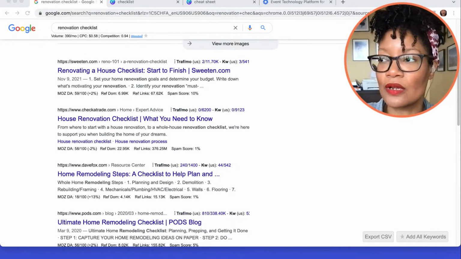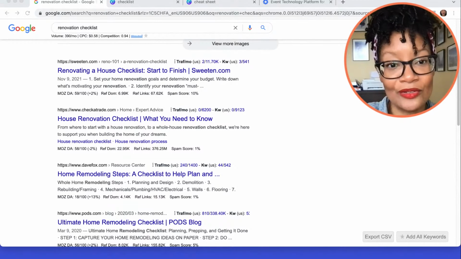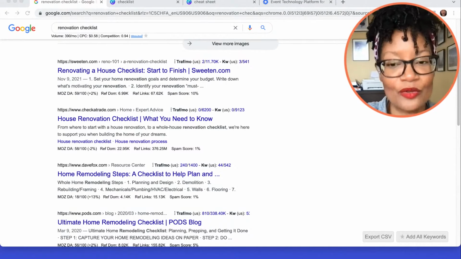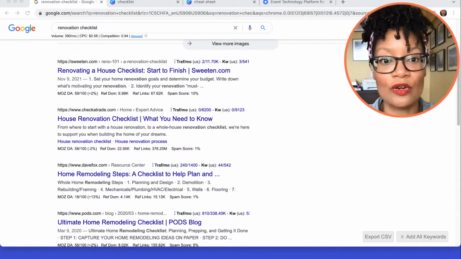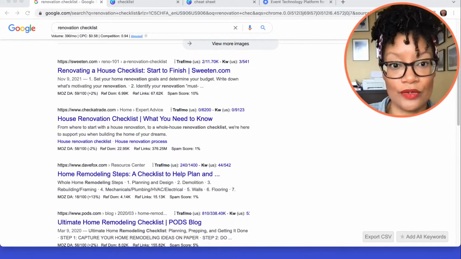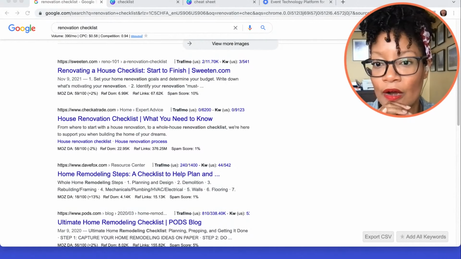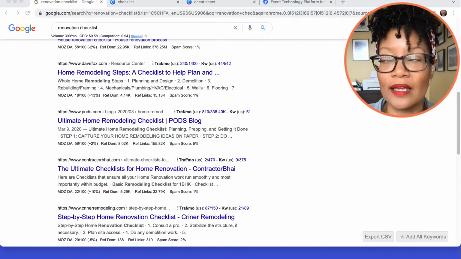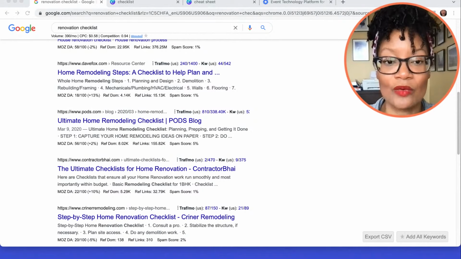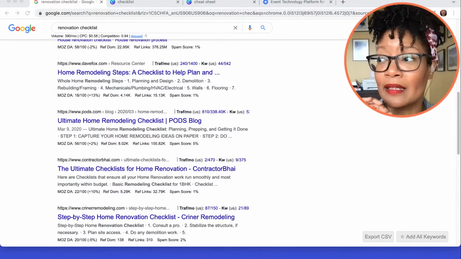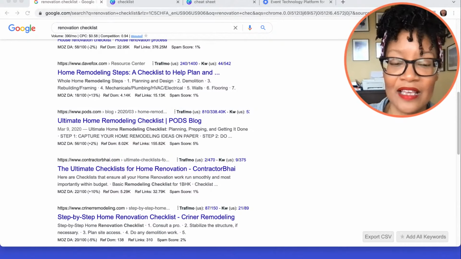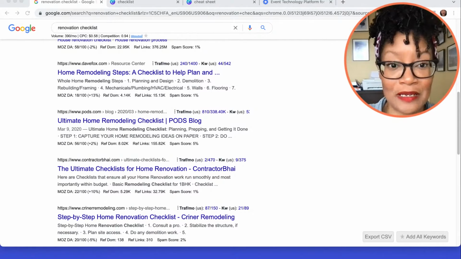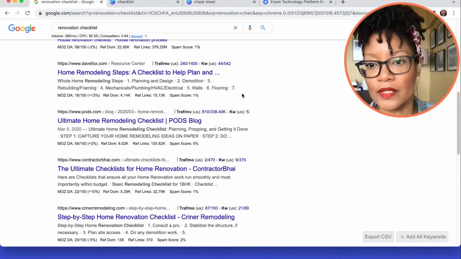Remember how we talked about keywords? You see in the title of what they are giving, the word checklist is in there, the word renovation is in there. Those keywords are going to be super, super important in regards to showing up on Google, any search engine. So you see, these are checklists. Think about a checklist that you can create within your own industry that will be super helpful to your audience. Remember, beat it in your head often: you have to know who your audience is, because it's going to be really difficult to create a valuable piece of content if you're saying your audience is everybody. Okay, all right.